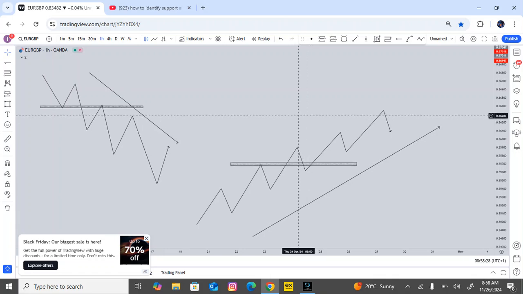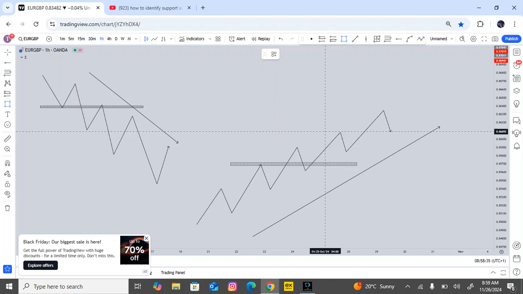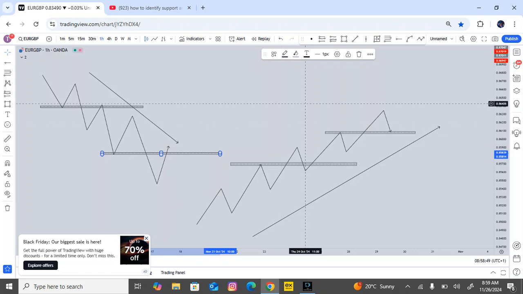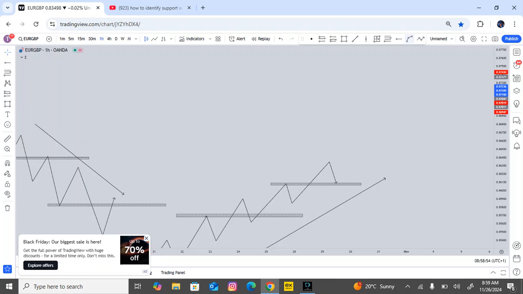So as you can see, every high and low is support and resistance. So how can you identify it? Once you see a high, you can identify that as a resistance, right? A high, you can identify as a resistance, while a low, you can identify as a support, something like this, right? So sometimes price can do something like this. Price can do something like this.